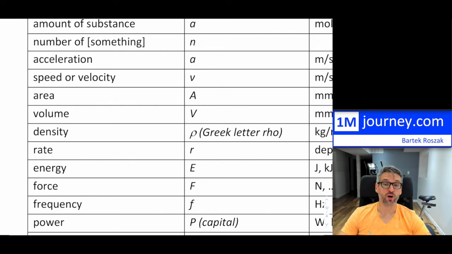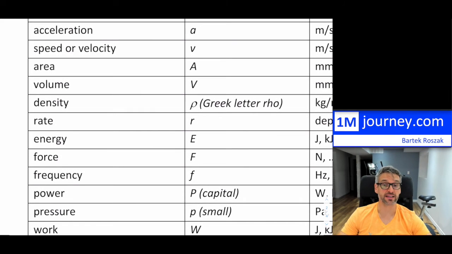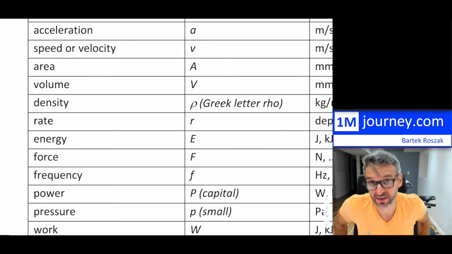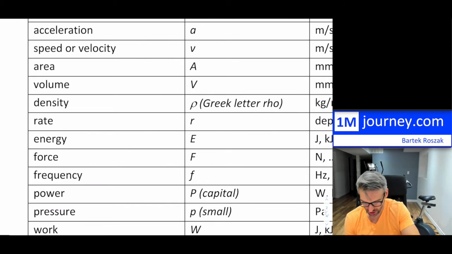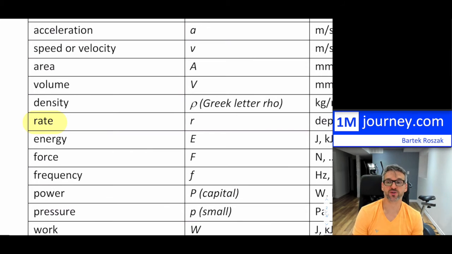Okay, and then you have volume, all right? You have density. So density is a little tricky, and most likely if you get to that, whoever it is that you are studying with, they might explain density to you. But areas and volumes, you should be kind of familiar with. Then you have this major one, which is called a rate. And for rates, it's interesting because these particular rates, they come in numerous forms.